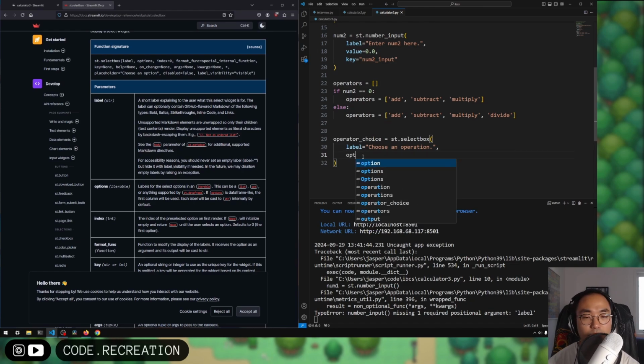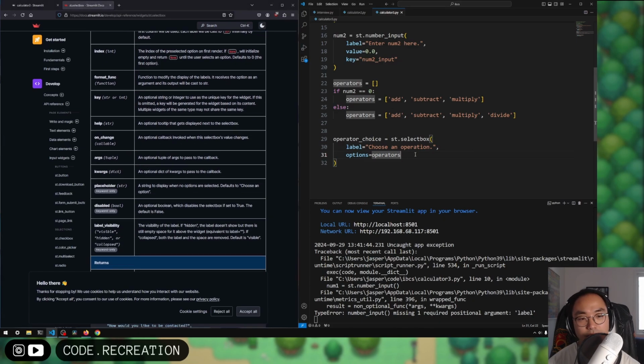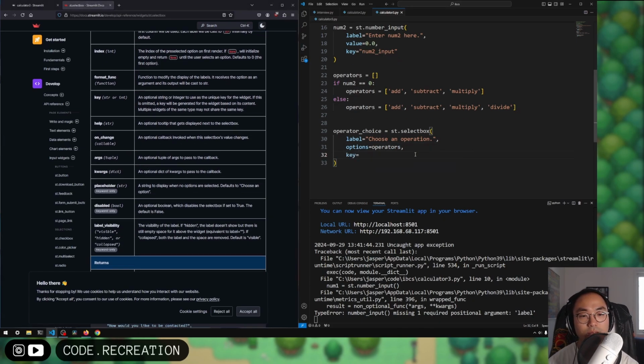Then we're going to set our options argument for our select box, and we're going to say that this is from the variable called operators, which we declared prior. And then we're going to set a key as operator choice. We're just going to keep the variable name and the key the exact same thing. So we'll save this code.